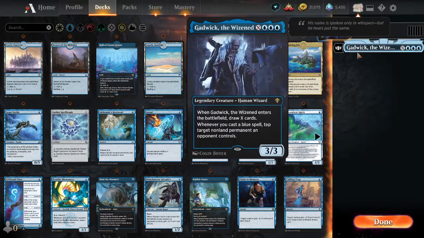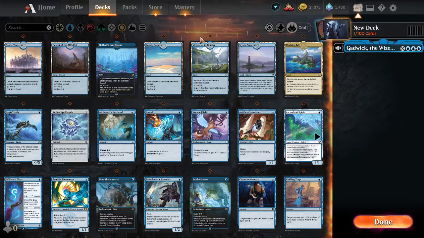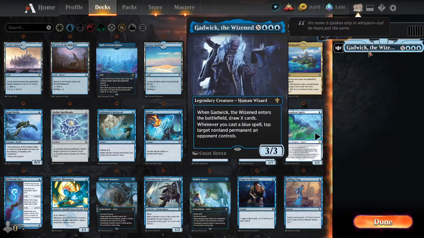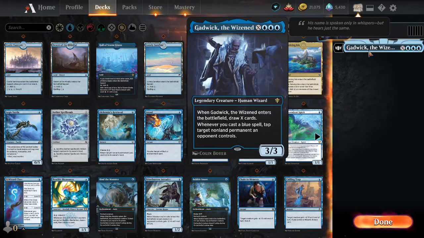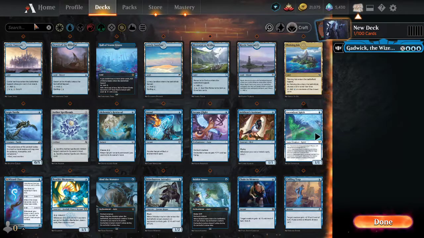I don't really like playing too controlly in Commander, so I don't think we want to go down a counter control route necessarily. So, just turn my heater off. Okay, it is off. That's just my laptop fans.